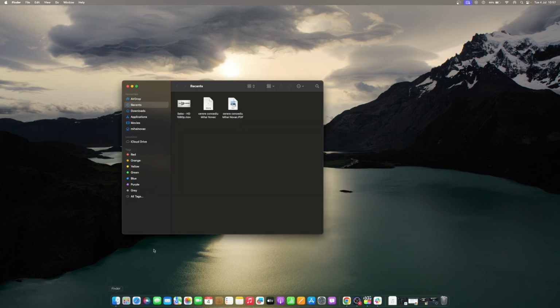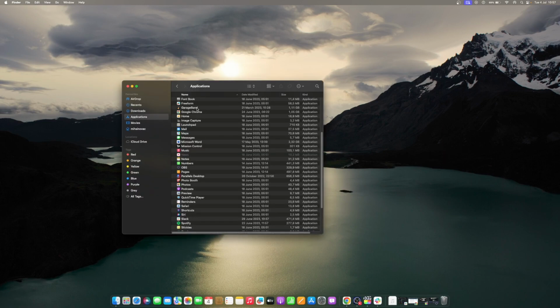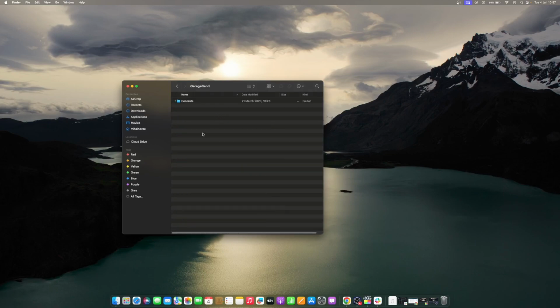Now open Finder and click the Applications option in the sidebar. Here, right-click/Control-click on your DAW or production software folder and select Show Package Contents option from the list. Once you're in the package contents of your DAW, navigate to the Plugins or VST folder. The name of this folder will depend on the DAW or production software. Copy the VST plugin file which you downloaded earlier and paste it to the Plugins or VST folder in the package contents of your DAW. You can even drag and drop the plugin file here.